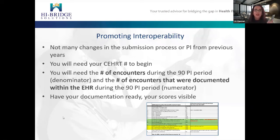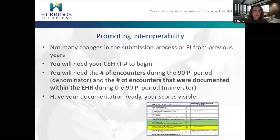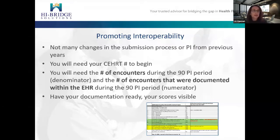You need to be able to look at the report with the numerators and the denominators as you're inputting that data, otherwise it will take you a great deal of time, and it's a little more subject to errors. So please, you could have it on a separate screen that you're looking at, side-by-side or split. I wouldn't recommend split screens unless they're huge. Or you could have a printout of your dashboard, but have it somewhere where you can see it. And if you're having us assist you, then we ask that you send us a copy so we can be looking at it too.